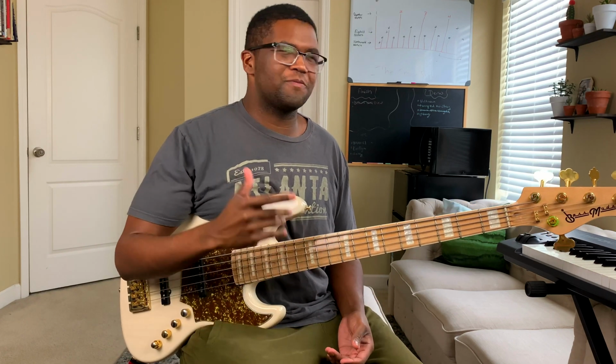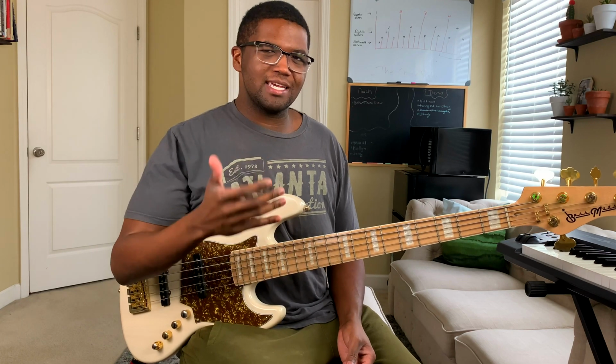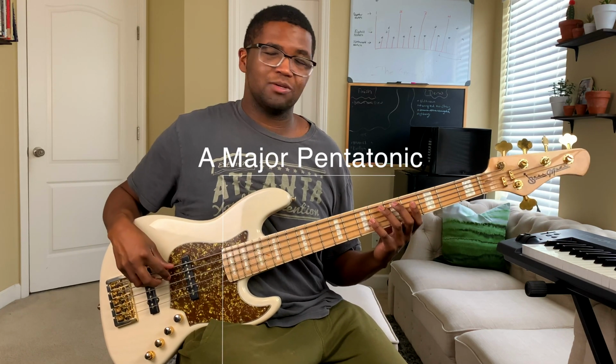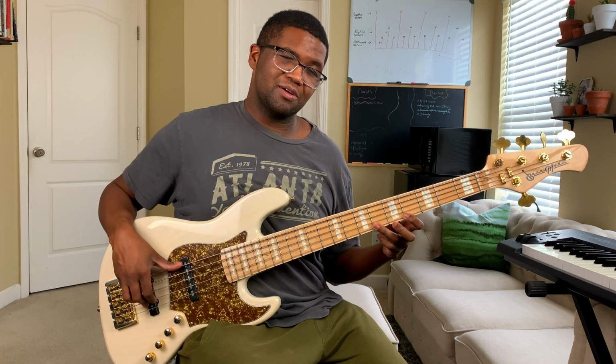I was doing it a little bit faster than what I was doing it with the loop, but it's actually pretty simple. It's really simple. It's all pentatonic scale. So if you know your pentatonic scale positions, we're in the key of A, A major pentatonic. So we got this position. Okay, it's the first position.